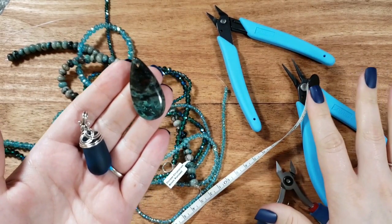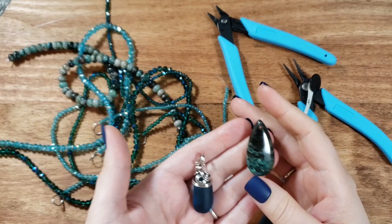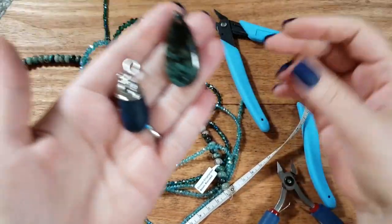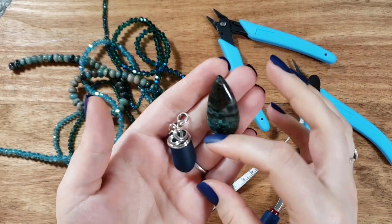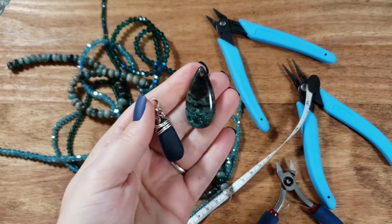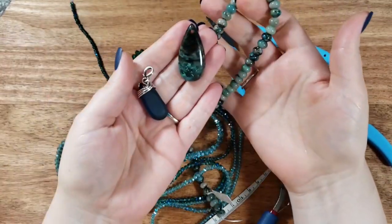I have loved Cherry Tree Beads from the moment I found them a few years ago, and most of my jewelry collection has been made with pieces that I have bought in their shop. I wish I could see their shop in person, but I just get to shop online. For those of you who get to shop in their shop, I'm very jealous of you because I live all the way in Washington State near Seattle, and I don't get to visit their actual shop, but I do get to buy all of these lovely things through their website.